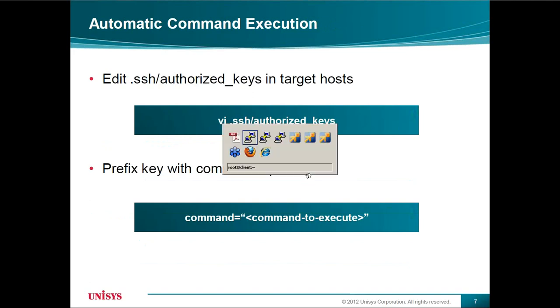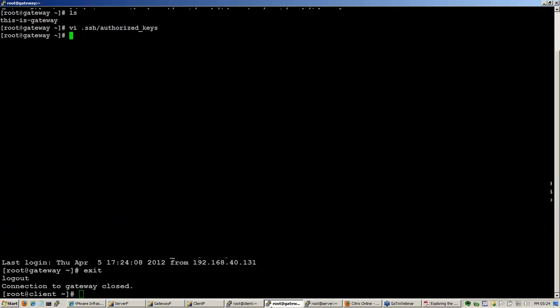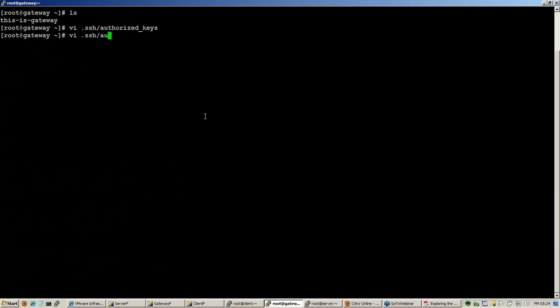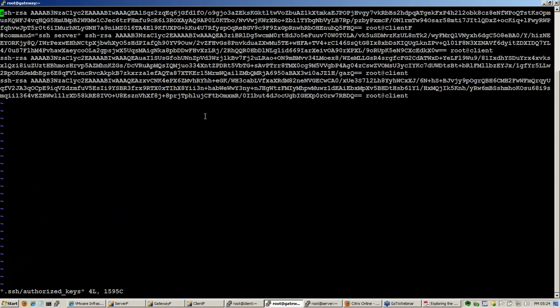Remote command execution. So if you see, I have already given a key there. I need to change this authorized key in the remote server for me to be able to remotely execute a command.